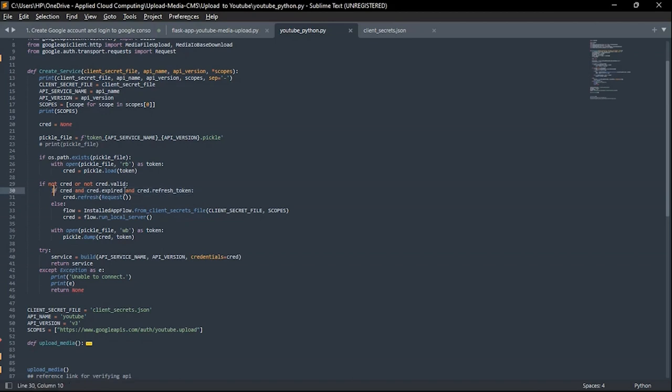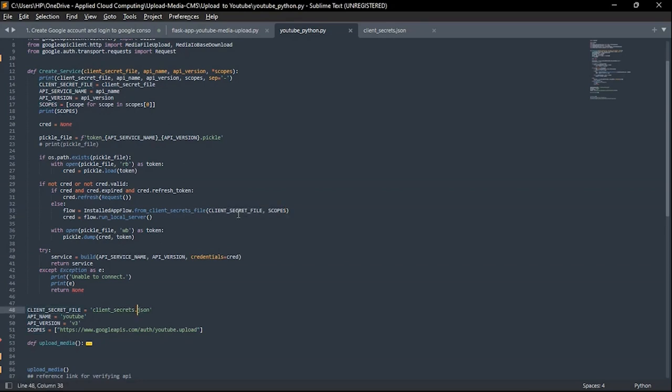That is, in the else part, flow is equal to InstalledAppFlow.from_client_secrets_file, and it will take two parameters, this client secret file and the scopes. The client secret file will be client_secret.json. We will discuss later what this JSON file contains.